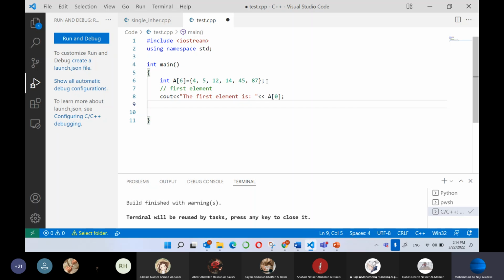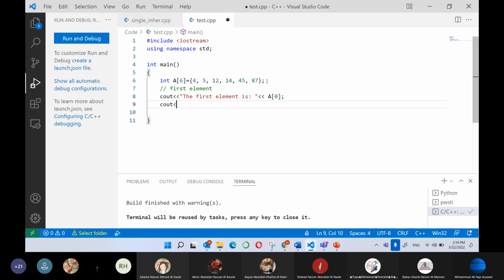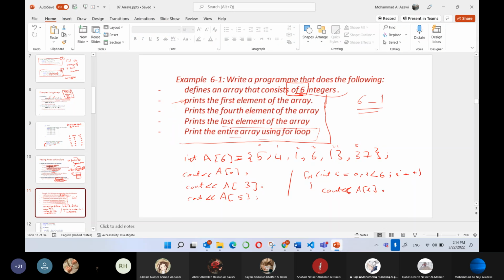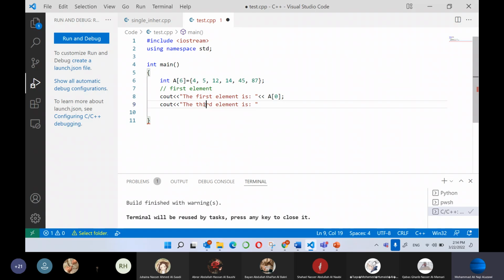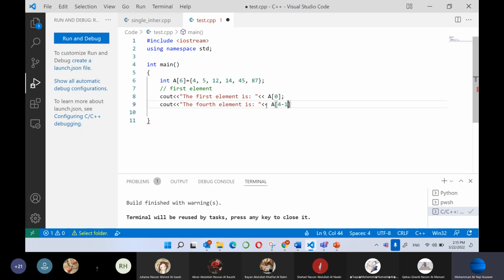The third element, cout the third element is, I think it's required the fourth, right? The fourth, all right. Element is A of, actually it's 4 minus 1, right? You can write it like this, or you can write it as A of 3, whatever you prefer.